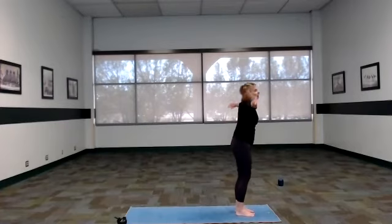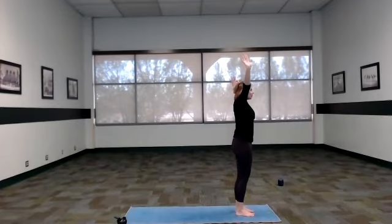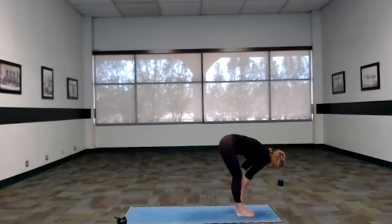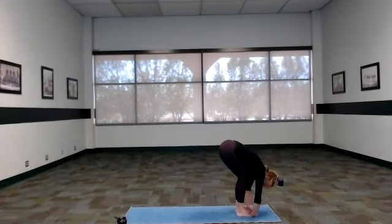Inhale, rising up, stretching all the way up to the sky. Exhale, release down again. Inhale, halfway lift. So you're going to have your hands on your shins. And when you do that, you don't want to curl your back, but instead take it out, lengthening. Neck should be in a happy posture, but you're lengthening out. So notice the difference. Arching my back and extending my back. Feels so different. So make sure you try that. And we're going to exhale down.